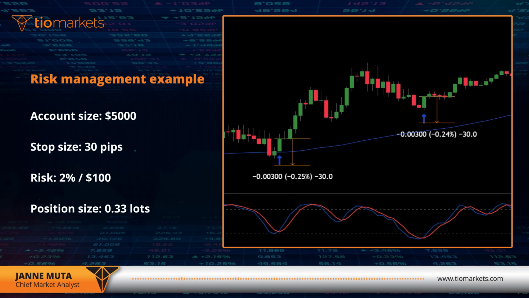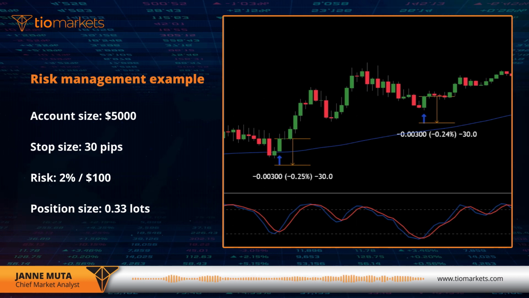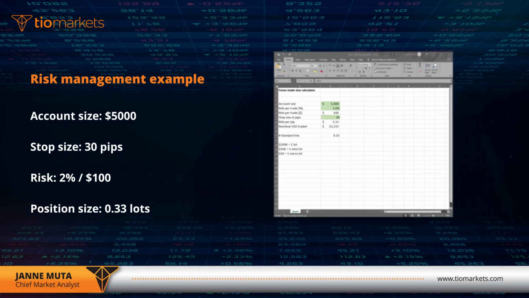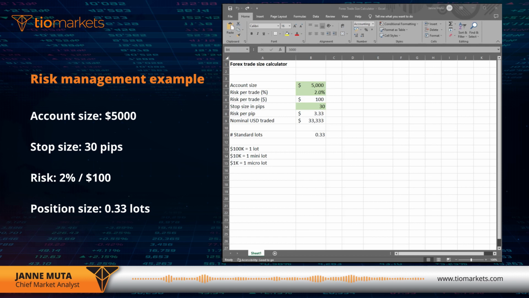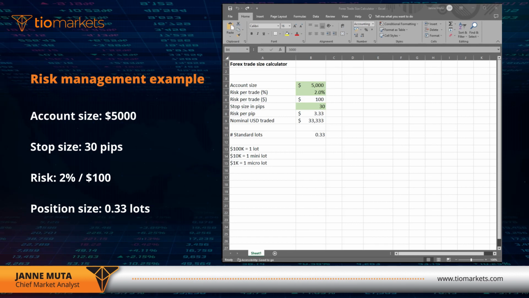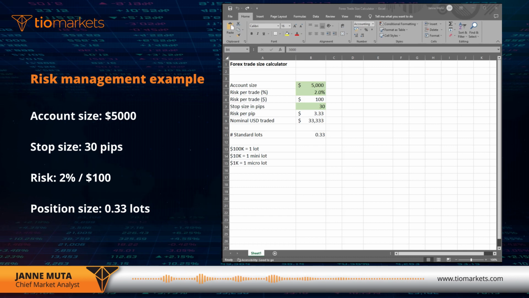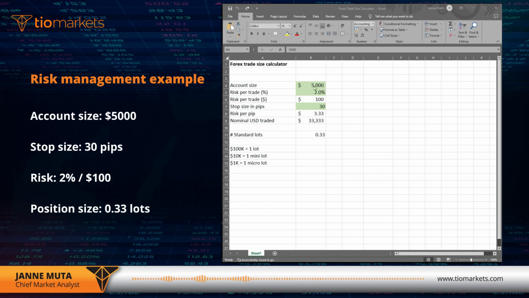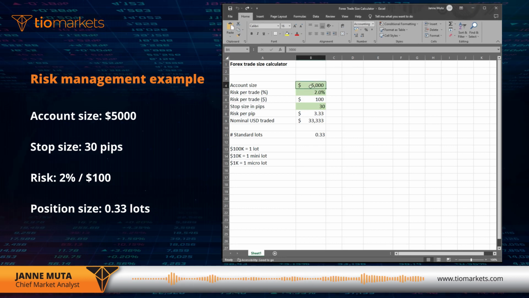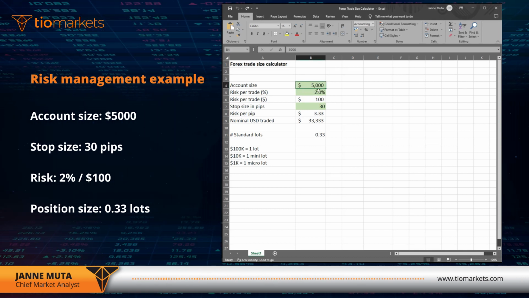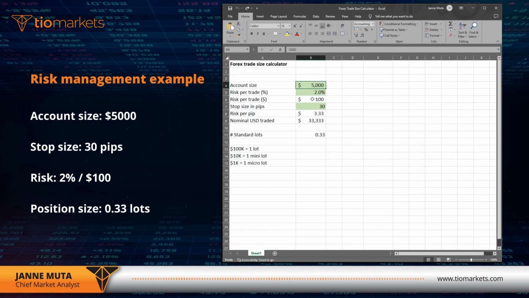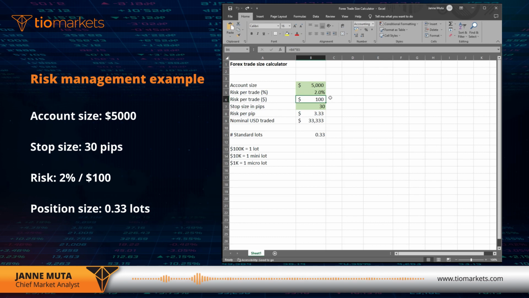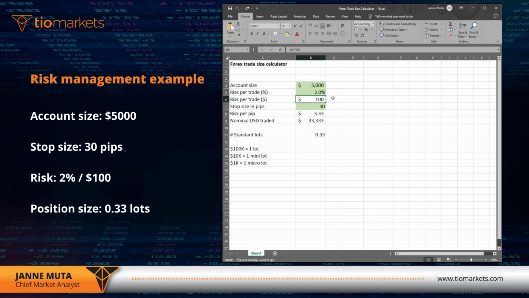Now, let me show you a neat little calculator that I created in Excel that helps you to do this. Just a moment, I'm going to bring the Excel up now. Okay, this is a simple calculator that I created for this presentation. I'm going to show you the formula so that you can copy this for your own trading. Basically, I have highlighted these input cells here with green so that I know which ones not to touch. So for instance, here is one with a formula in it, so I know that I'm not going to touch this because it's not colored green.